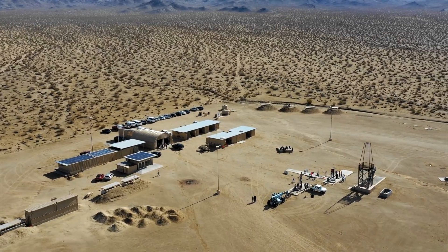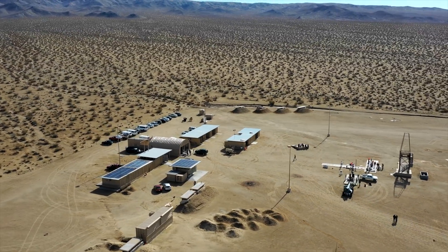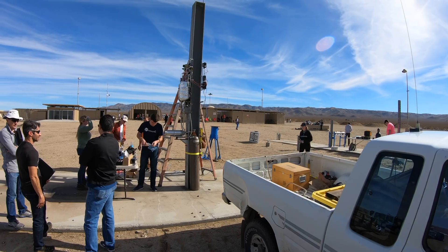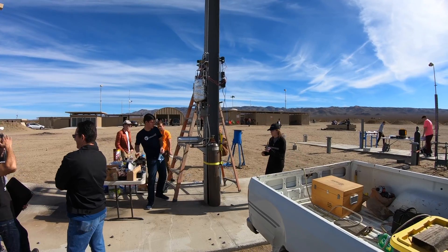The desert is a great place to test rockets because there's nothing around that we or the rocket itself can harm. The site is used a lot by rocket lovers like Sam to test their rockets. Quite a few people came to see Sam fire his engine because we all knew how important it was to him. Also, the man made a rocket engine himself — and that's really cool.